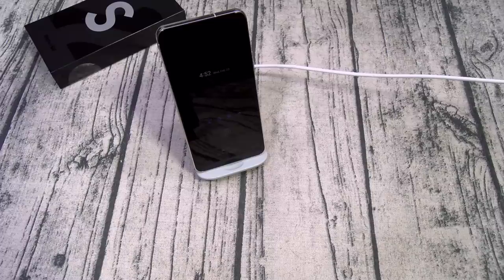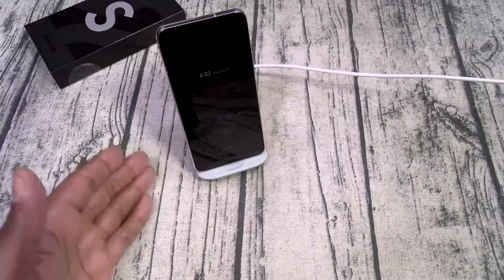Now let's do the RDA test. Regular daily activities. You just spent $800 on a phone. How does it work in the real world? Let's find out. Now the phone does have wireless charge, so you might as well buy a wireless charger.